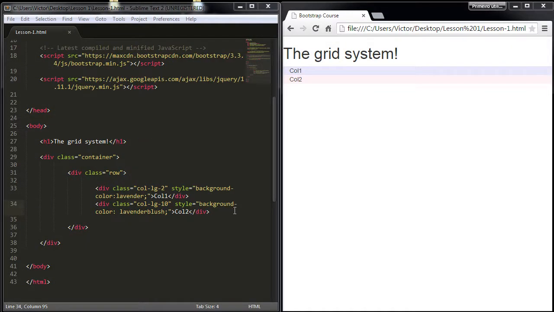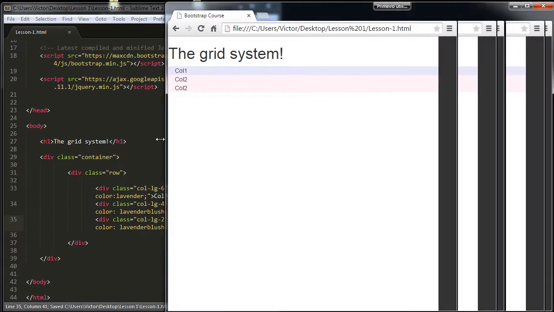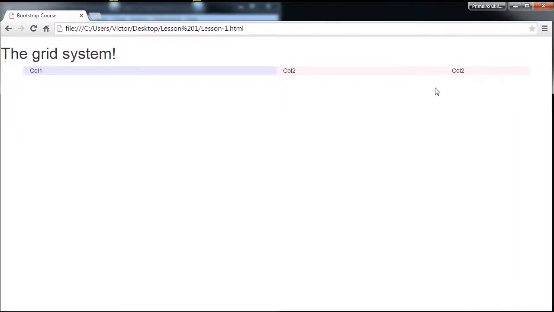Now remember, this adds up to a total of 12 columns. As you can see, I'm using 12 columns, 10 and 2, but you can do something different like this. Let's add a new one here, and let's type here 6, and here I can put 4, and then 2. Save this and refresh it.